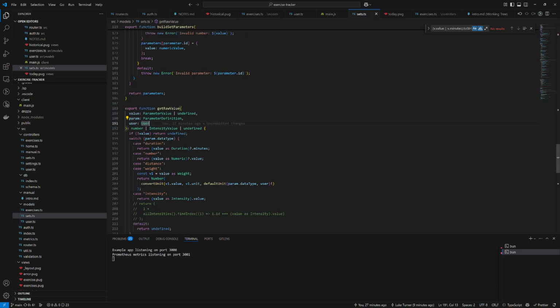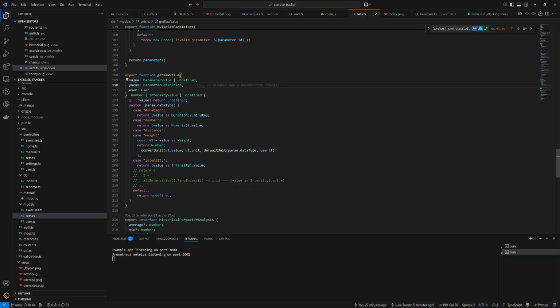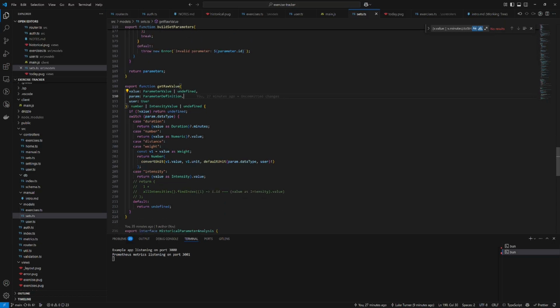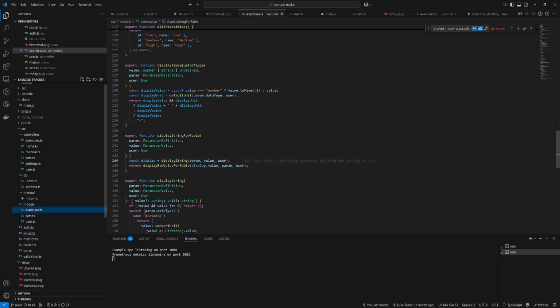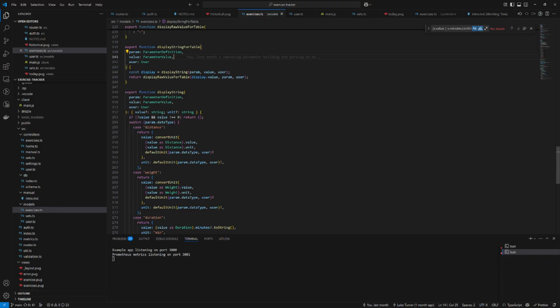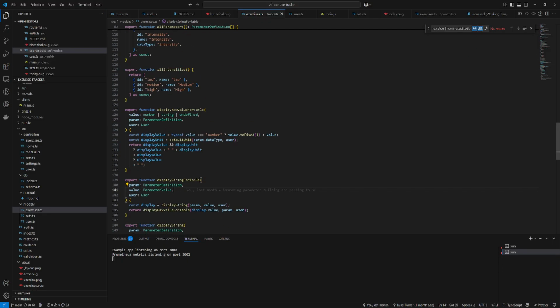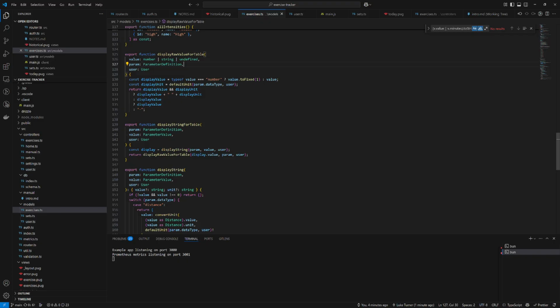Another way of thinking about that is, if we were executing this in some sort of broader context, those would be part of that context, not part of this specific function call. I don't know if that makes sense, but it makes sense in my head. But if we look over here, this one is param, value, and then user. So the value and the parameter spots are swapped, which is not the best. And then up here, I did value, param, user. So I want these to be flip-flopped, basically, is what I'm getting at here.